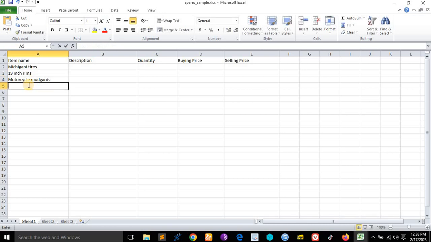Let's say another thing, let's add just 5. Let's say another thing like side indicators, side mirrors, for example. So I don't have to continue doing these things like this.